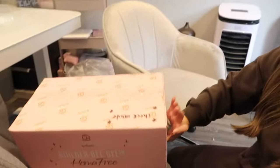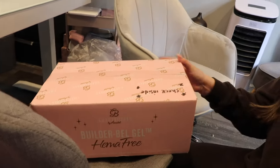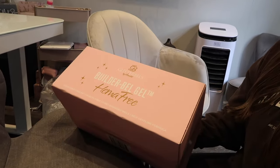Panic over, guys. I just went to unbox the second one and my little parcel's in here. So that's good. Thought that I was gonna have to go chasing DPD for that. But no, I found it. So I will show you what's in there as well once I have built my other one.